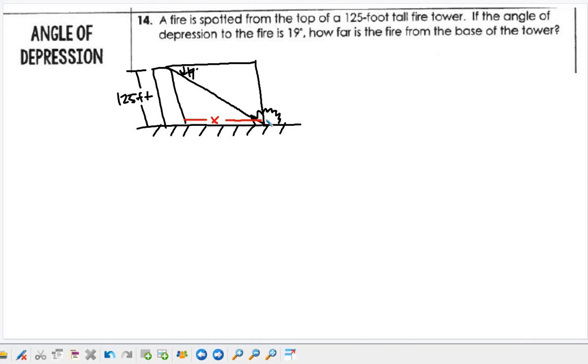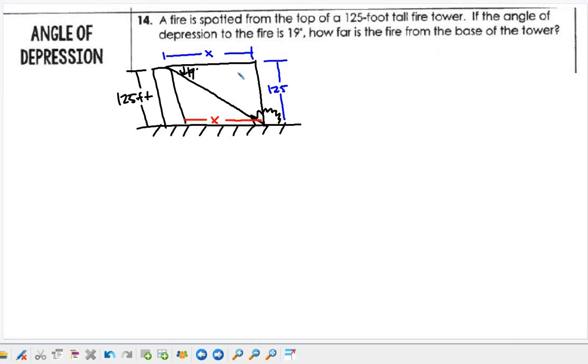Okay, now there's a couple ways that you can look at this. The first is you already have this 19 degrees, right? And we can see that this is going to make a square of 2 triangles so that we know this distance is also x and this distance is also 125. So we can use the triangle that's given and realize that this distance corresponds to this distance. You can find the complementary angle here and find it within this triangle. It's totally up to you how you want to do it. You should get the same answer either way.